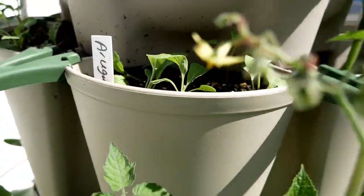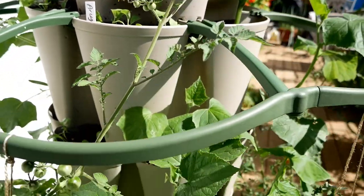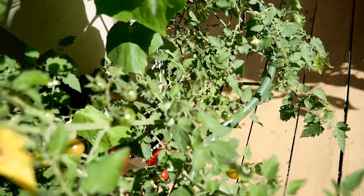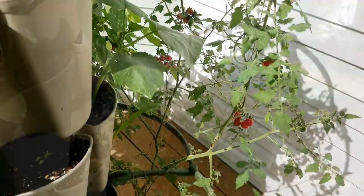I think I planted some more arugula — I grow three arugulas per pocket, so I'll need to thin this one here. I've done the other ones already. More cucumbers over here and a lot more of the little tomatoes — I'll go through and get those in just a few minutes after I show you guys everything.